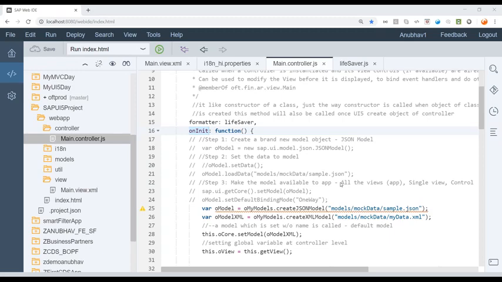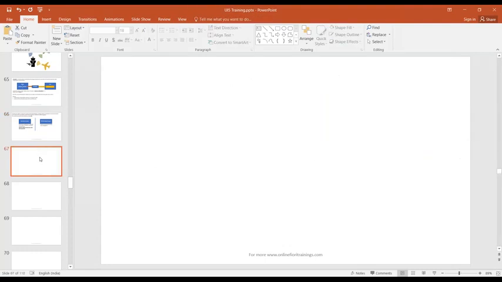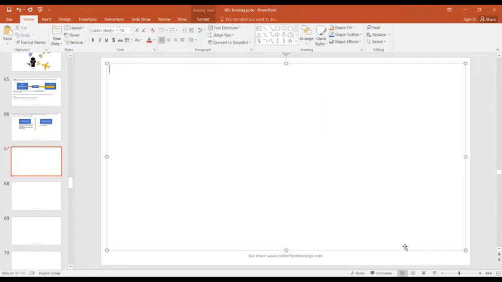Okay, let's come back and discuss different hook methods. So first one was onInit. It's like the constructor of a class. Whenever the class object is created, this particular method gets called. It's the onInit method, like the constructor of the class. All right, so that's called onInit. So we have different methods here. So onInit is like the constructor of the class.